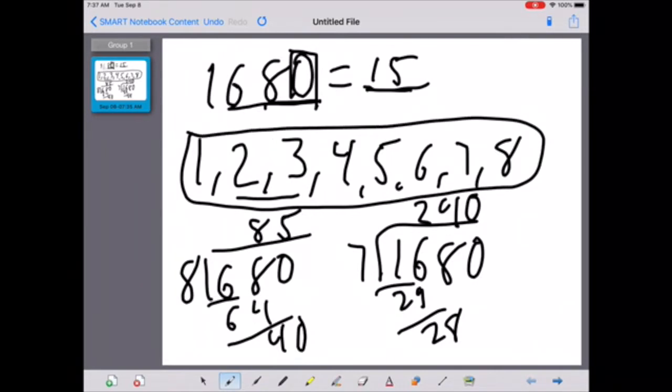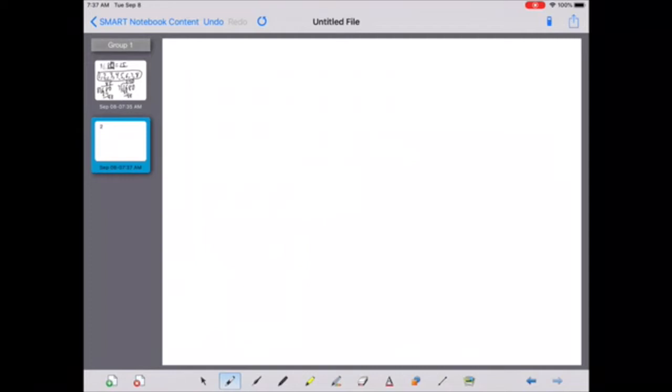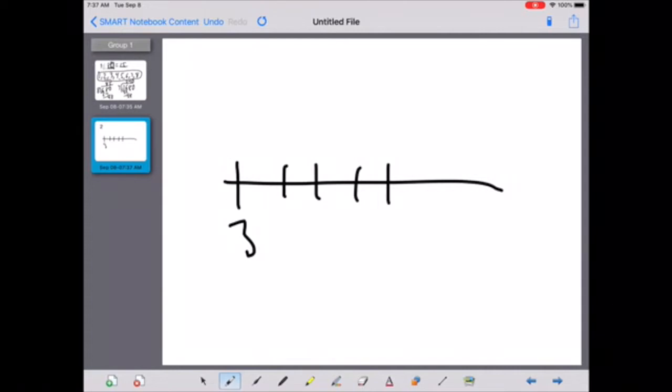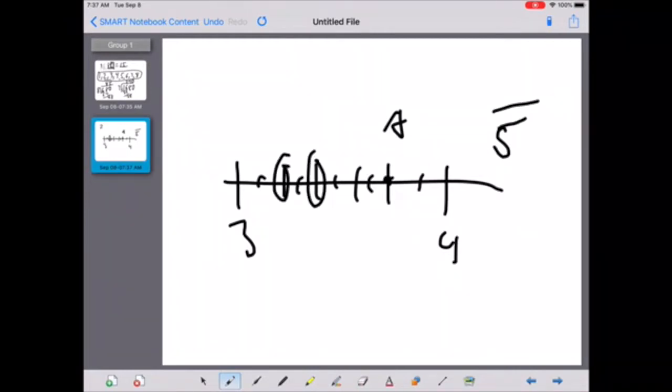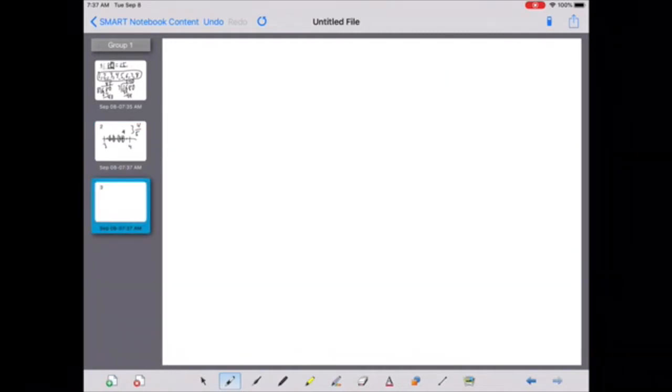Next one, example 5. It says point A represents what mixed number on the number line? The first thing I'm going to do, guys, is count those spaces with you. I'll quick draw this out. I have a 3 here, and then 1, 2, 3, 4 tick marks, and then the 4, and the point is here with an A. Now remember, I don't count tick marks, I count spaces. So 1, 2, 3, 4. There are 5 spaces between them. Now I count the lines, 1, 2, 3. It's on the 4th one, and then I don't forget my whole number. So what number is represented? 3 4/5.